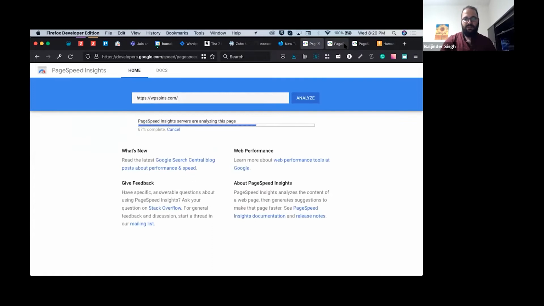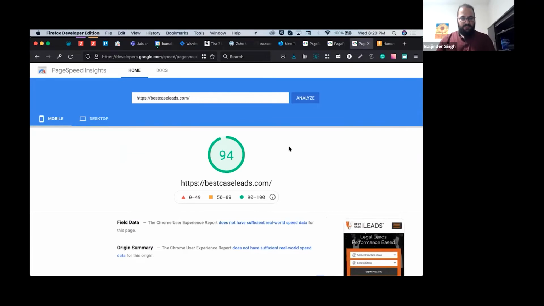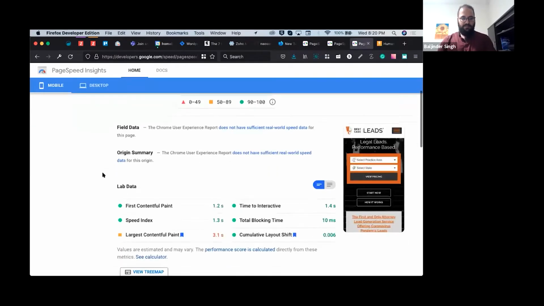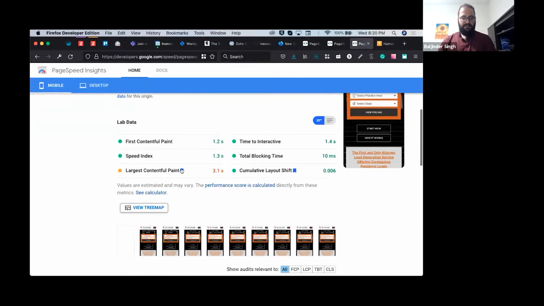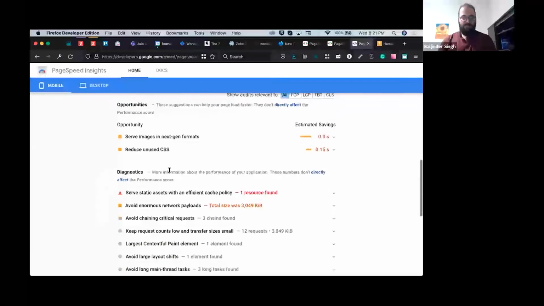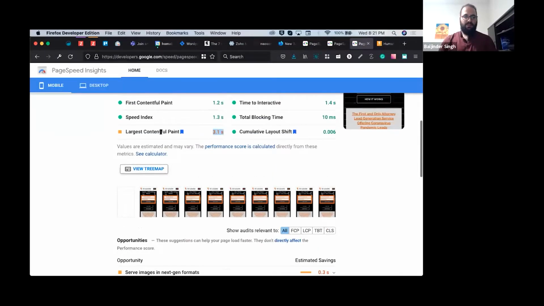Okay, others are working, so I can just start over them. So this is how the page speed report looks. And as you can see, these are the two core vitals, and you can see this bookmark icon, and it can show what the timings are for these. So it says largest contentful paint. It just means that whatever the bigger element of your web page is, how much time it takes to load.